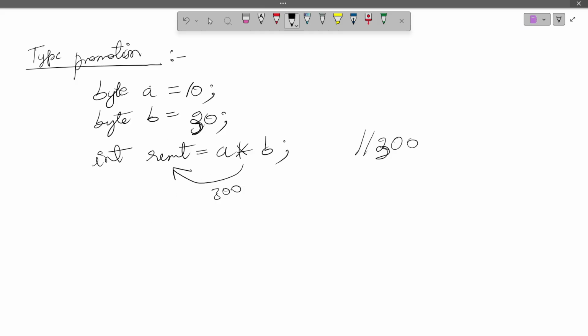This is called type promotion because these two are different data types and int is different. Now I am multiplying a into b and storing that value in result, so it will be automatically converted.